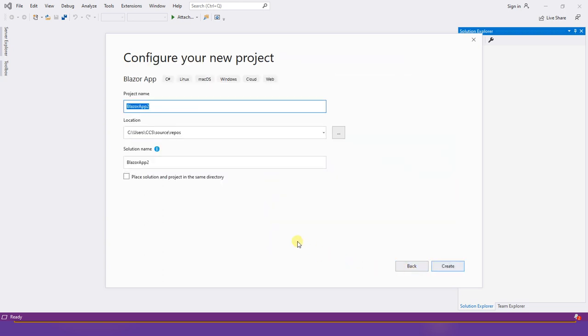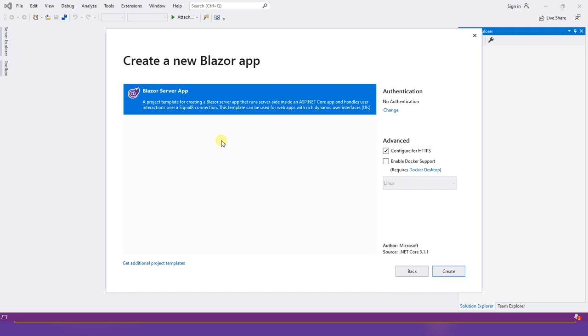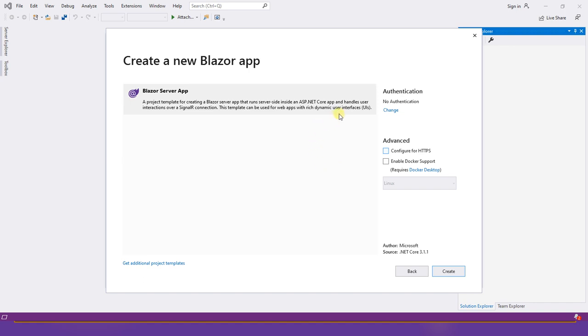This will be my very simple application, Blazor simple app. Create. Here I may have more templates, but this is the default screen for new installations of Visual Studio 2019 16.4. Here we have two options. We can create Blazor server apps, or we can also create Blazor WebAssembly apps, but for that I'll have to install the template in my Visual Studio. For now, I'm going to create a Blazor server app, and we are going to see the behavior of this application. Let me remove this configure for HTTPS, and I'm not going to use any authentication. You can see my .NET Core version 3.1.1, and I'm going to create.